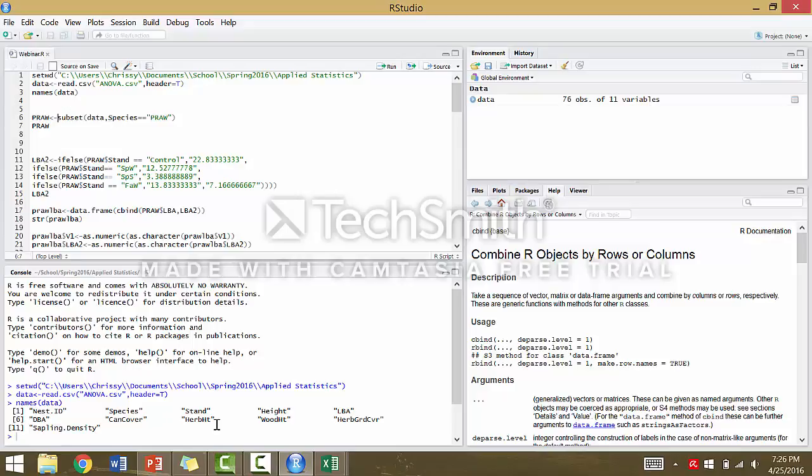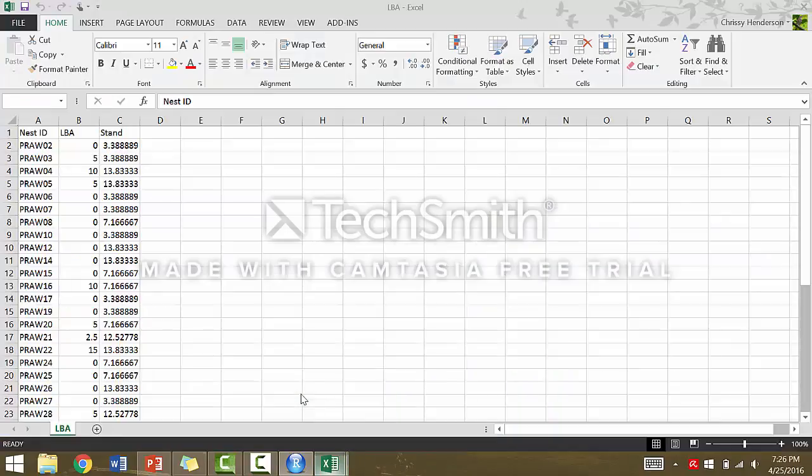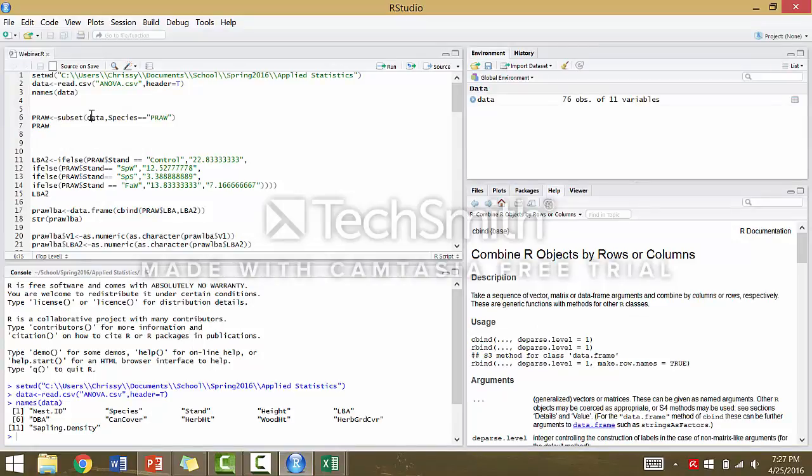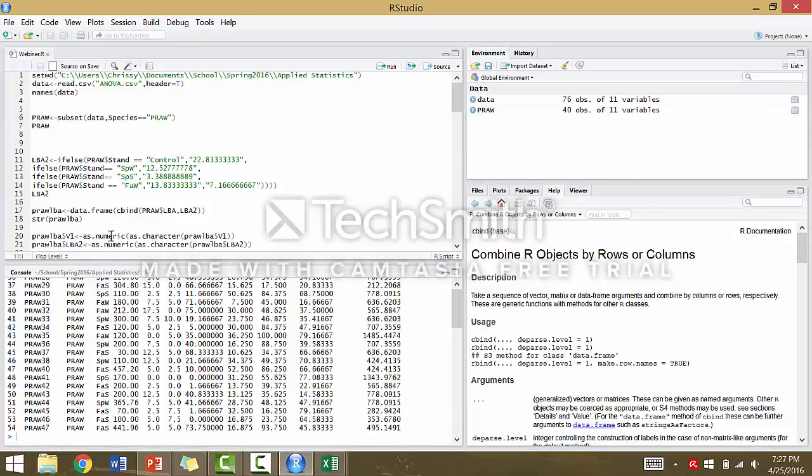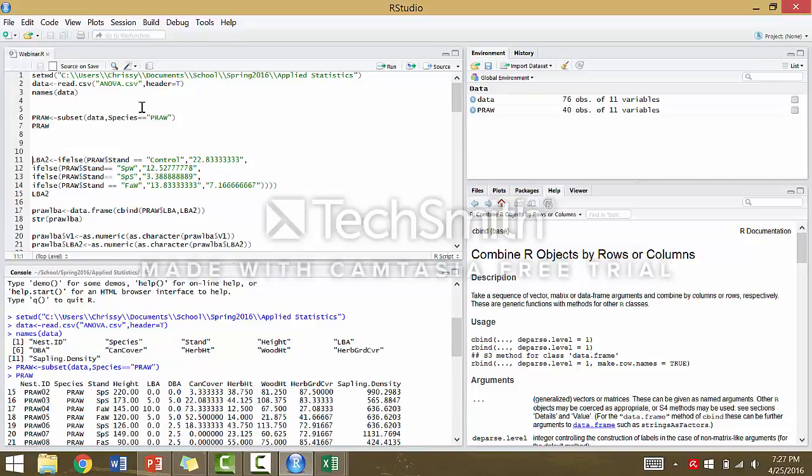I'm doing this for the webinar. I'm doing just the prairie warblers for this one because with t-tests you can really only compare 2 means. So I just wanted to compare it for this specific species, and I could do it for the other species, but I'm just doing this as an example. For live basal area, I had all of the live basal area for the prairie warblers, and this will subset the prairie warblers specifically. You can see there's all the prairie warblers, and that's just saying to pull it out of data, and all the species that equal PRA we need to pull out.